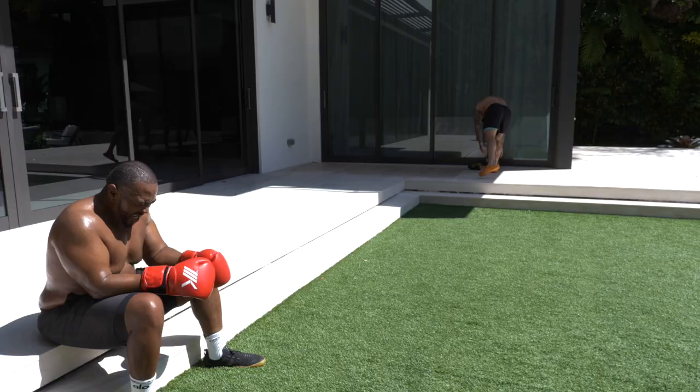We're going to go over some techniques, some simple movements, put in some power combinations, and have a blast, get him moving about. Let's go. All right, son.